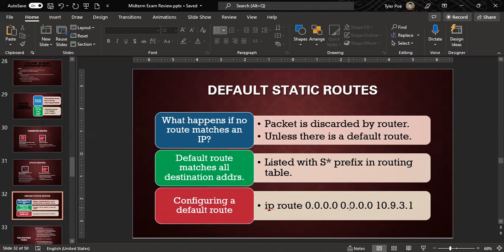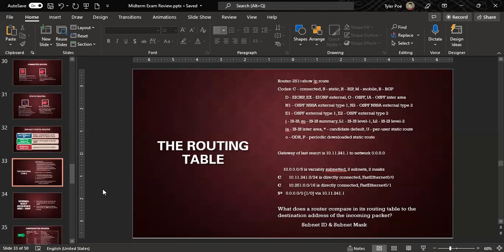So basically, it's a catch-all. If the router can't figure out where it goes, it sends it to another router that hopefully knows where it goes. That's the point of default routes when you use static routes. It should be noted that you really can't combine static routes with routing protocols on the same router. It causes a lot of problems. They don't really work together. So you only want to have one in the same network in general, let alone the same router.